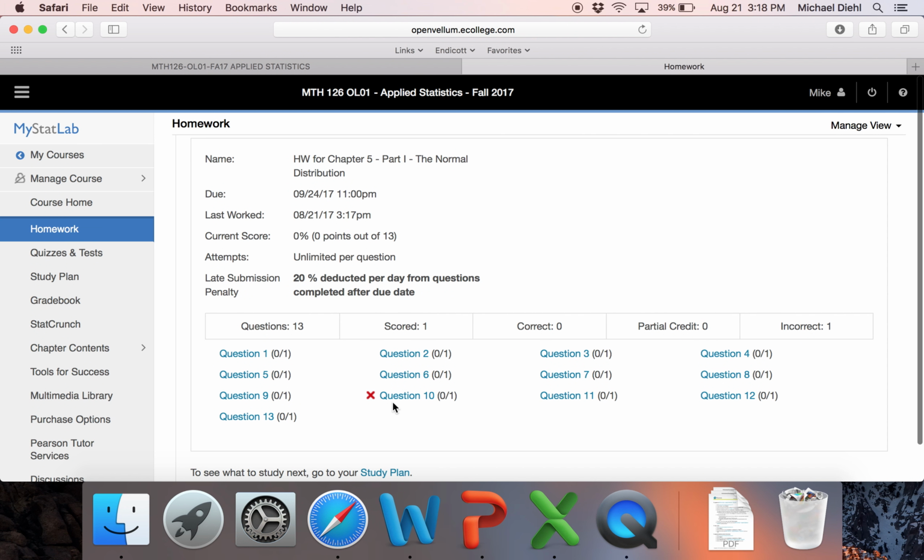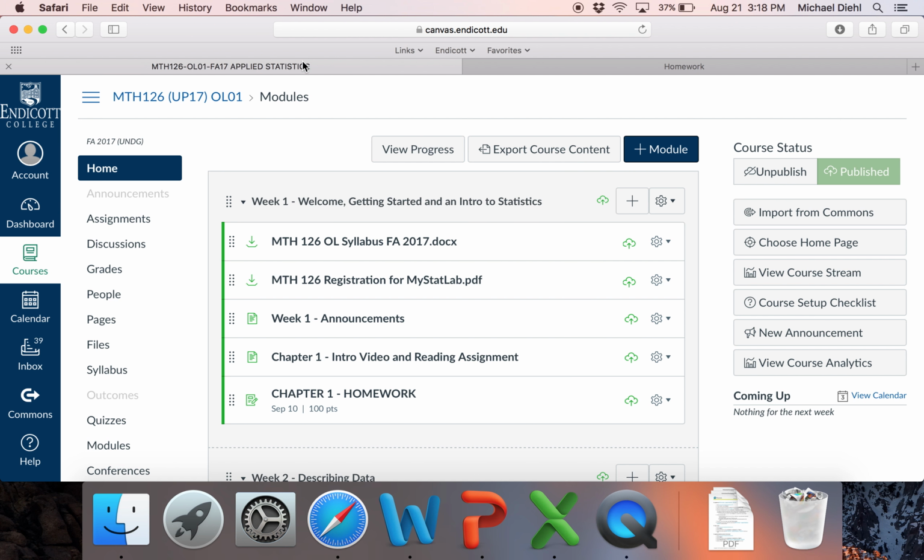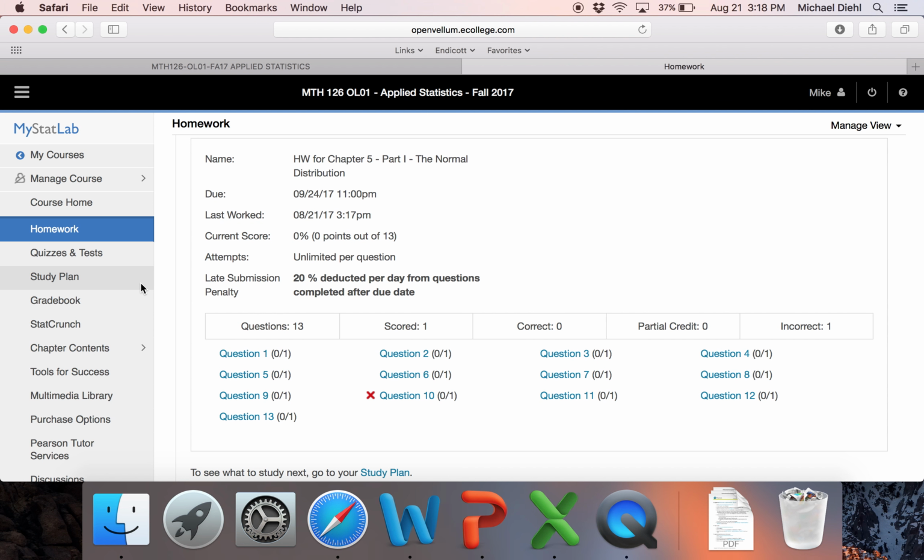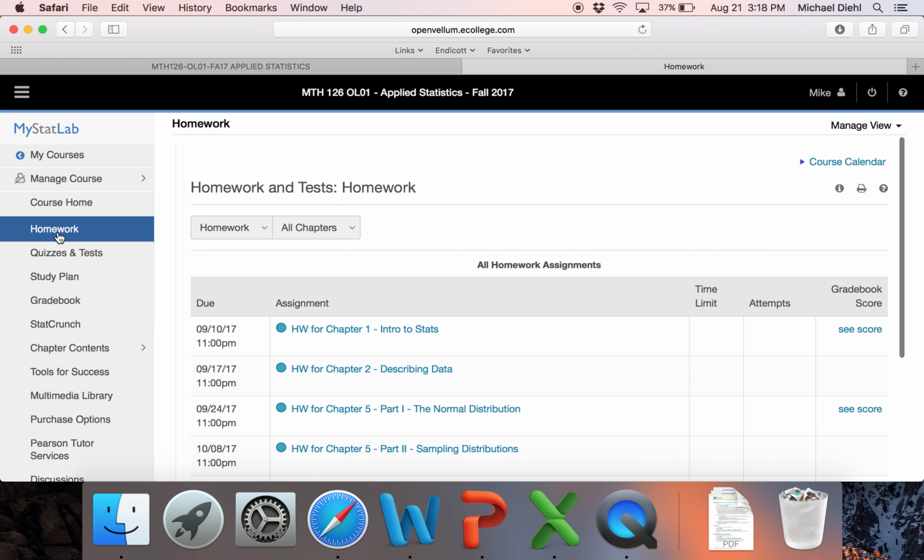So, okay, anyway, hopefully the homework system is pretty self-explanatory, and as you get through it, you don't have to have the answers exactly right, but they have to at least be close. And it usually tries to tell you how many decimal places to keep in order to be accurate. So, the other thing I just wanted to show you, so homework, that's where you'll do all of your homework, by clicking on this tab.